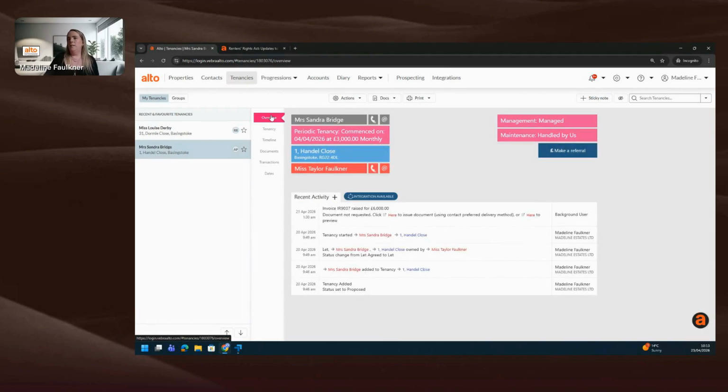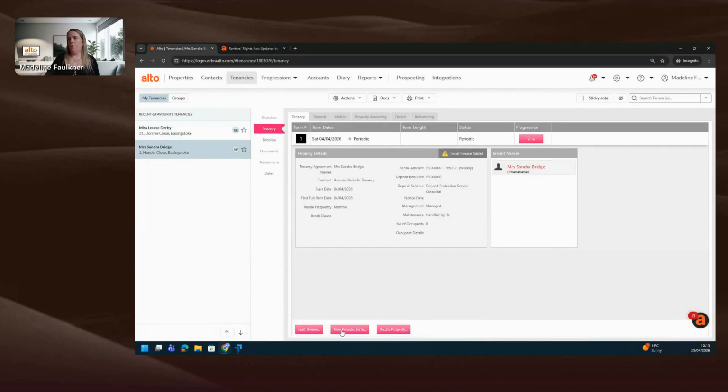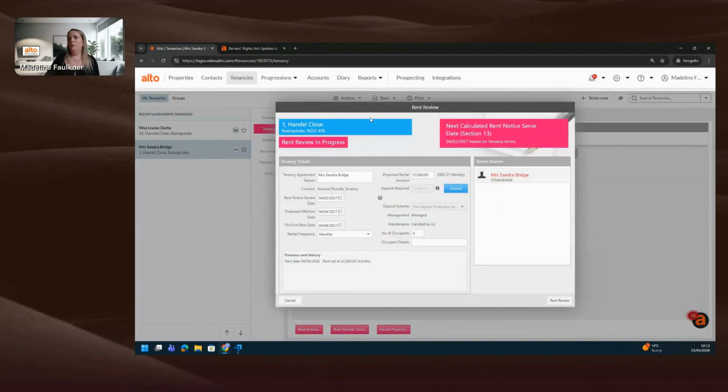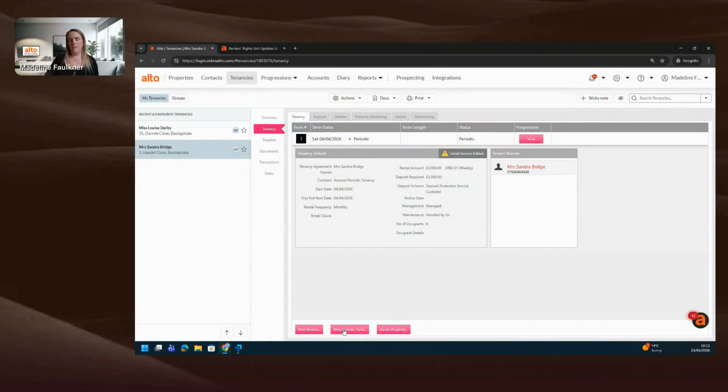In the tenancy side of it as well, so if we click back in to here, you'll also notice you've got three separate options down here. We've got rent review. So when we click on this, this takes us through to the new rent review progression. I do have one that I'm going to show you that is in progression at the moment as well. We've also got our periodic term, so that is still there. And then you've got your vacate. This is going to slightly differ. This is coming in phase 2, which Emma will quickly talk about after I've done my demo. This will come in phase 2 in regards to the setup for your section 8 and your mutual surrender vacates as well. So this is coming.